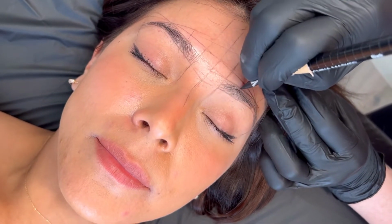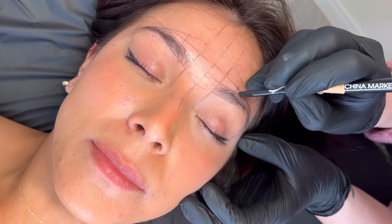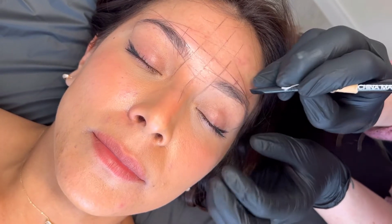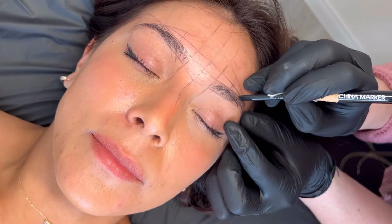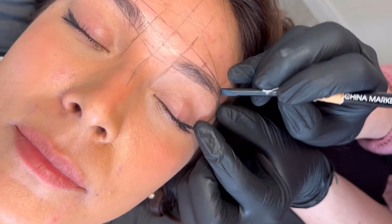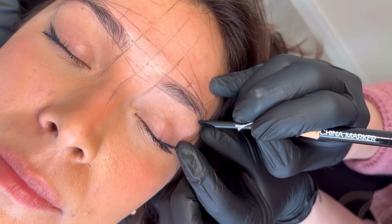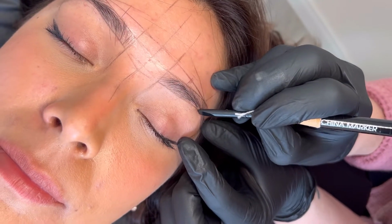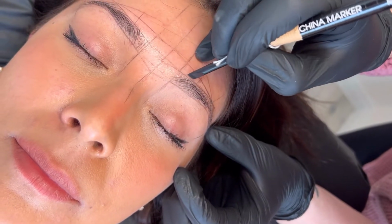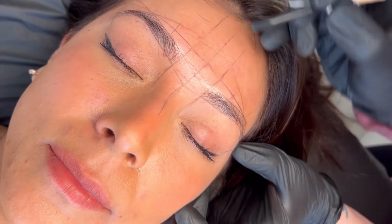So I'm marking where my spine is going to start, and then I am just drawing in the spine at a very similar angle to what the other side had, although it does depend on how the hair is growing on each brow. So if they're not exactly the same, that's fine. It's more important that they look good with each individual brow while you're working inside of it than the hair strokes being at the exact same angle as each other, just so that way it blends in nicely with each brow individually.